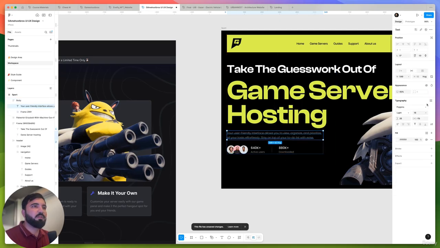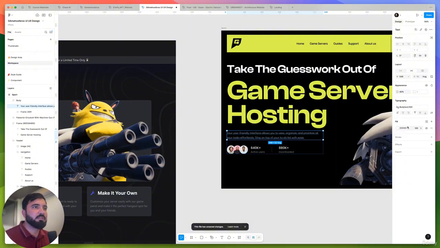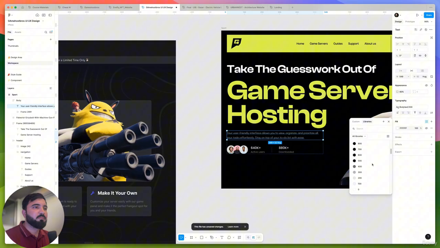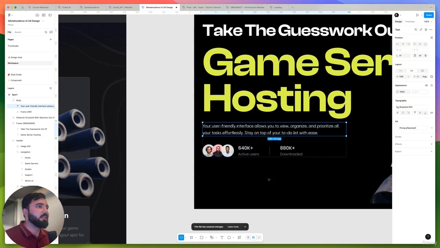Perfect. Now for this one, we will apply the 16 pixel. We have the 16 pixel in the body text. So this is the 16 text, and this should be completely white, and this one should be 100%, so we can see the text clearly.